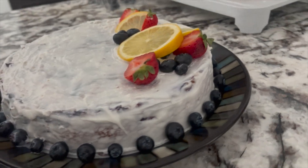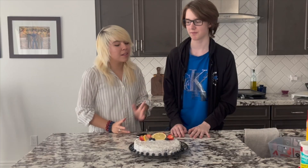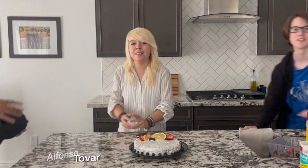Hey Jags, this is the final result of our cake. What do you think of it, Elliot? I think it looks very well decorated. It does — I decorated it. It looks pretty good, but the answer will be in the taste. So let's have Alfonso here taste it for us.